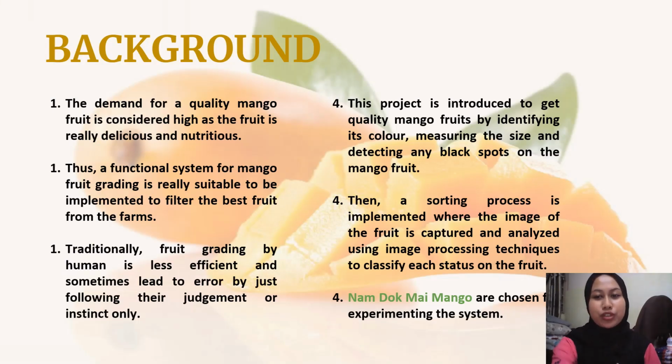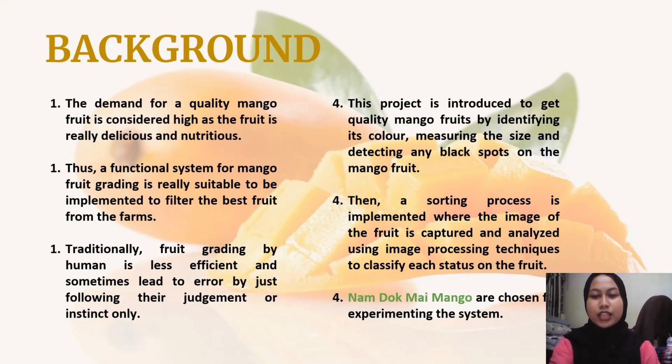Background of this project: the demand for a quality mango fruit is considered high as the fruit is really delicious and nutritious. Thus, a functional system for mango fruit grading is really suitable to be implemented to filter the best fruit from the farm. Traditionally, fruit grading by human is less efficient and sometimes leads to error by just following their judgment or instinct only.